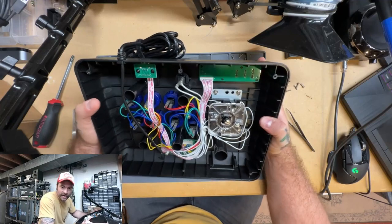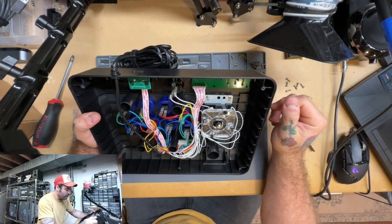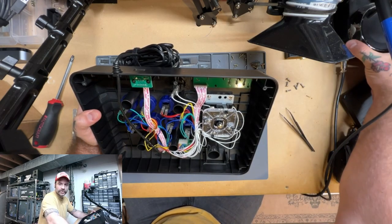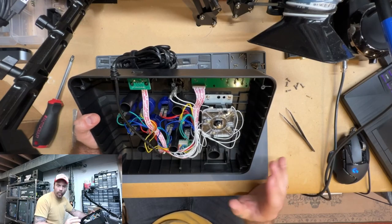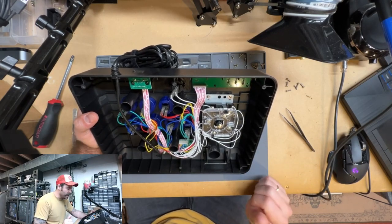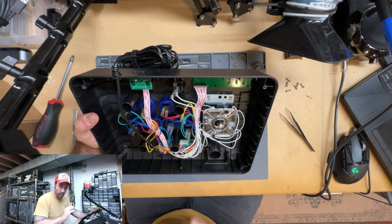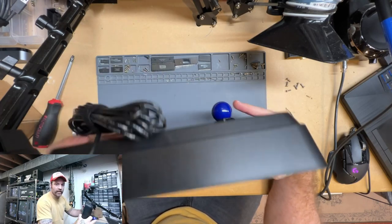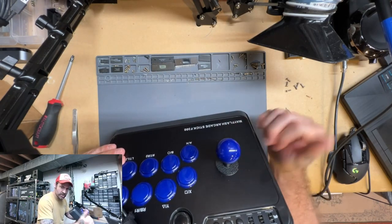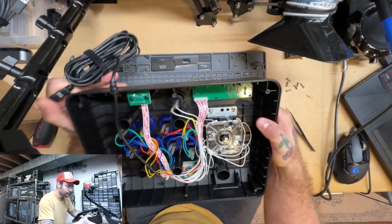Now, if you've never gotten into one of these before, it can look a little intimidating by virtue of all the wires in here, but we're gonna work on things one thing at a time, and I found that keeps things really manageable when you're in here working on this. First thing that I like to do when working on these is take the joystick off, just because it makes it much easier to work on the thing.